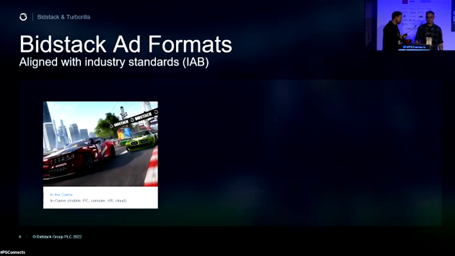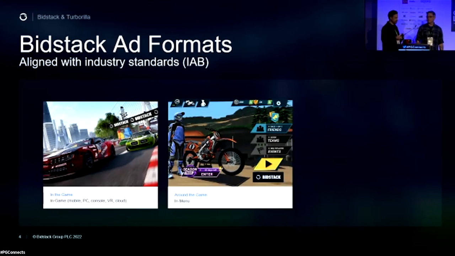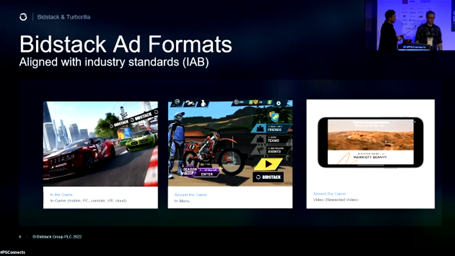And then we haven't stopped here, and we recently announced another format called in-menu, which is more like a performance-based format. It's been designed to be called on the different UIs or menus of your games before the player actually presses play. And still filled by our premium brands, but it offers much flexibility to our partners because you can call this format basically whatever you want on the screen. And then we have extended our range of products with a more mature one called rewarded videos. And that makes sense because we're only working with big brands. And we think that combining these 3 formats is key to have an effective monetization strategy and to respect users as well in the meantime.